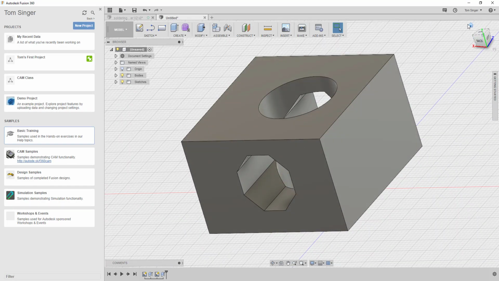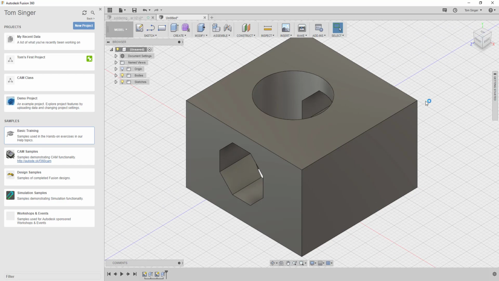And so in essence, you can use the same skill sets that you've built within the Inventor environment to be used within Fusion 360. And so over the time here, I'm going to be creating some additional Fusion 360 videos to help with that transition between Inventor and Fusion.